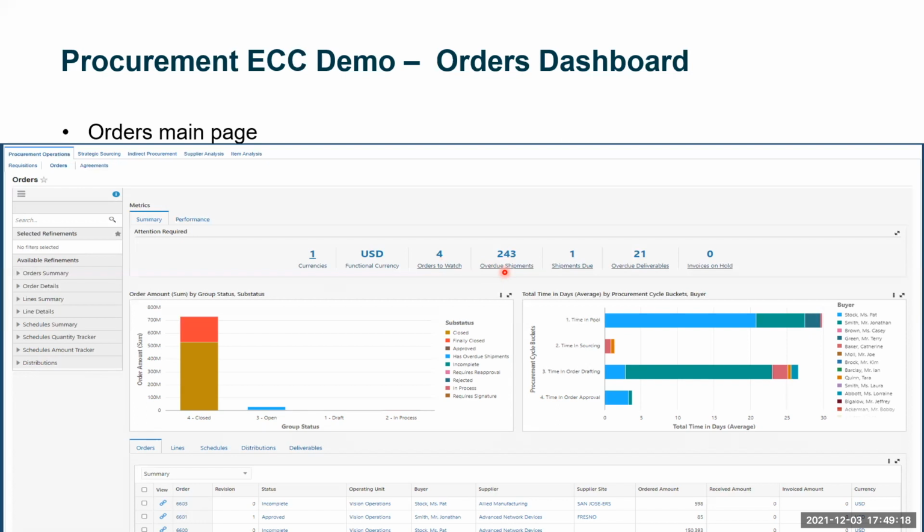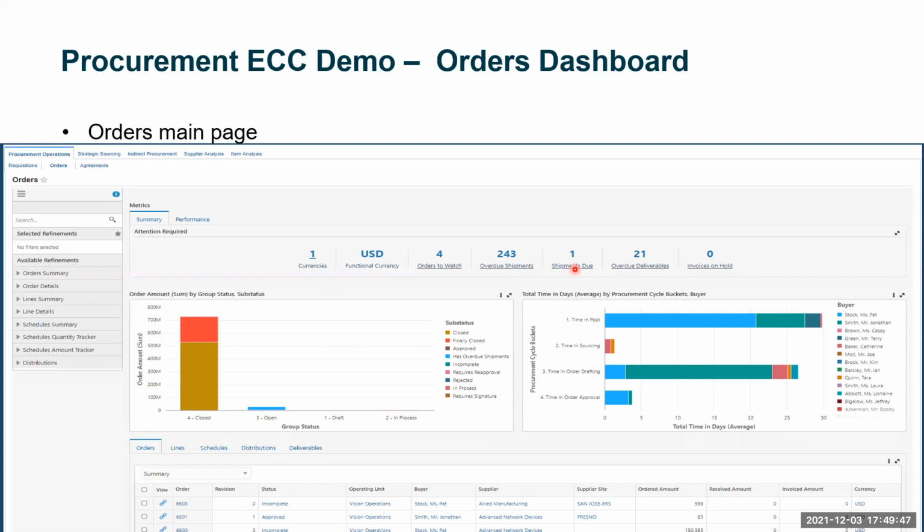So we need to follow up with the supplier, as well as with the manufacturing or sales teams, to ask whether we really need those parts, because we requested them like 15 days or almost a month back and they are not delivered. And shipments due means these are the open shipments that have the need by date in the next 15 days. So for this one we have to follow up with the supplier to make sure they are delivered on time.